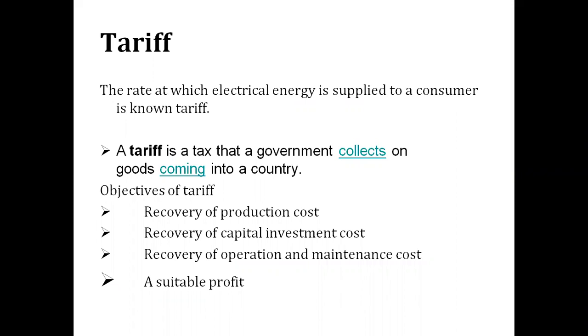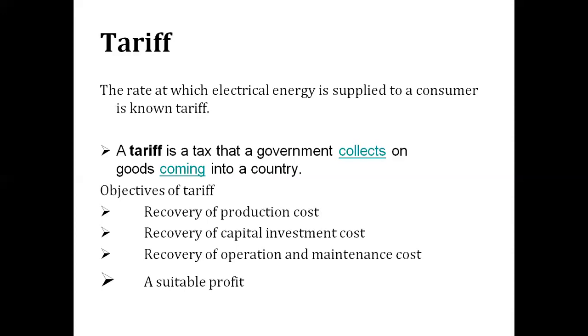So what does it mean that electrical energy is supplied to a consumer? We already have a brief idea about the two costs. One is known as the fixed cost and one is known as the running cost. The fixed cost doesn't depend upon the number of productions, but the running cost changes: the salary, the wages, the maintenance. So for the amount of energy a consumer consumes, he or she has to pay for that particular energy consumed. The tariff is designed in such a way that it considers those fixed costs, the running costs, along with the profit. The margin of profit is not large, because all the consumers must be taken into account in order to design the tariff.